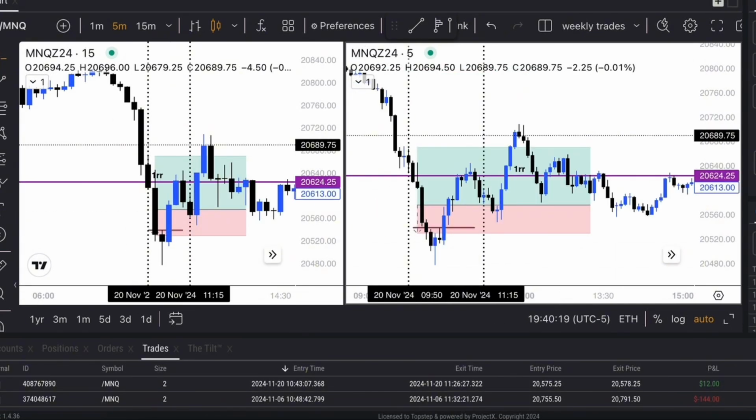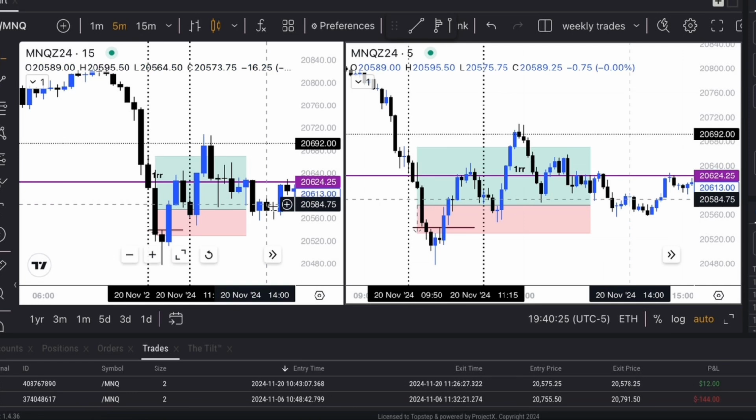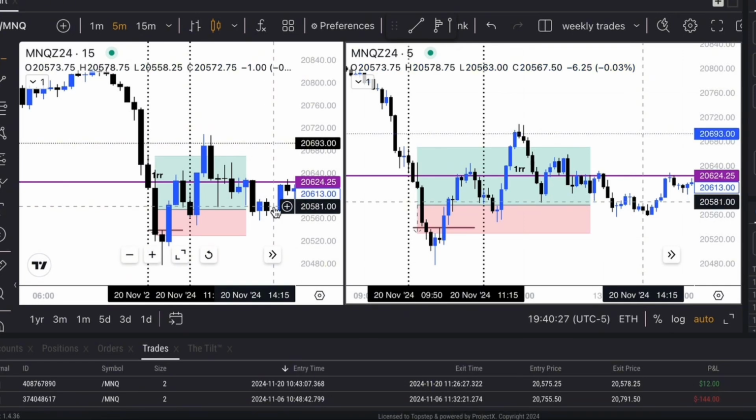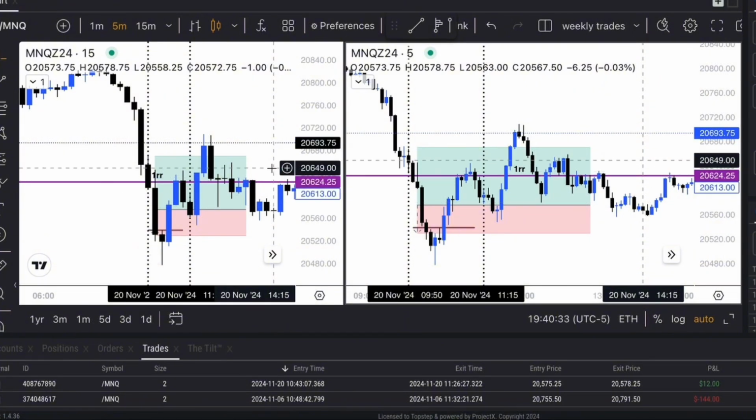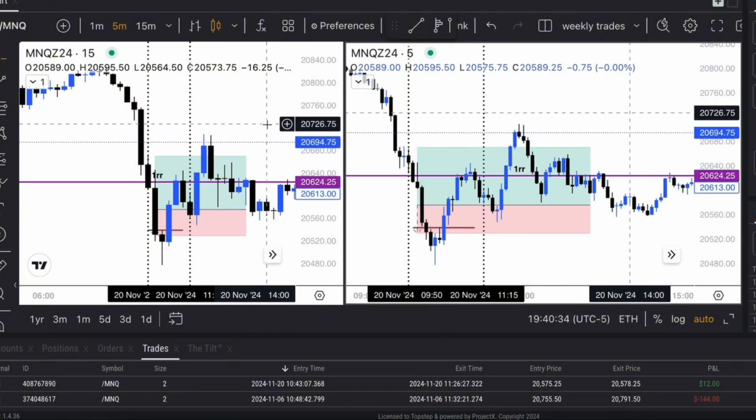I decided to review the charts and the trade that I took, and as you can see, price did in fact come down to this 15-minute fair value gap before continuing to hit my take profit and then reacting to the bearish fair value gap on the 15-minute chart. So if I did keep my original stop loss, this would have been a winning trade.